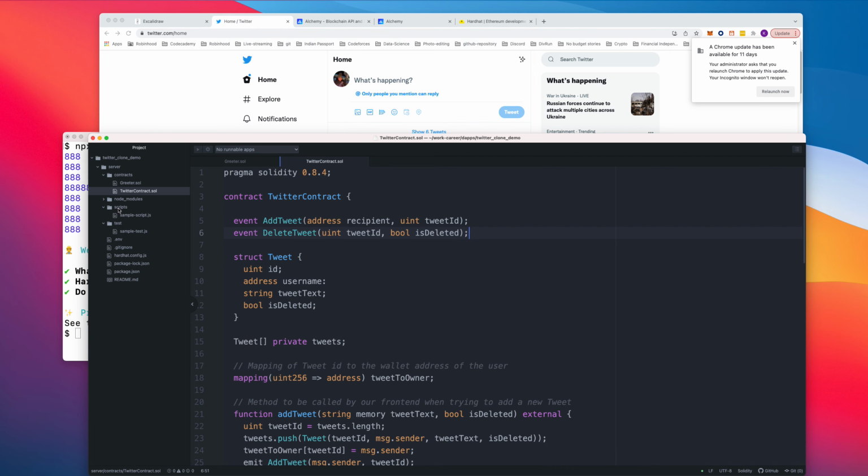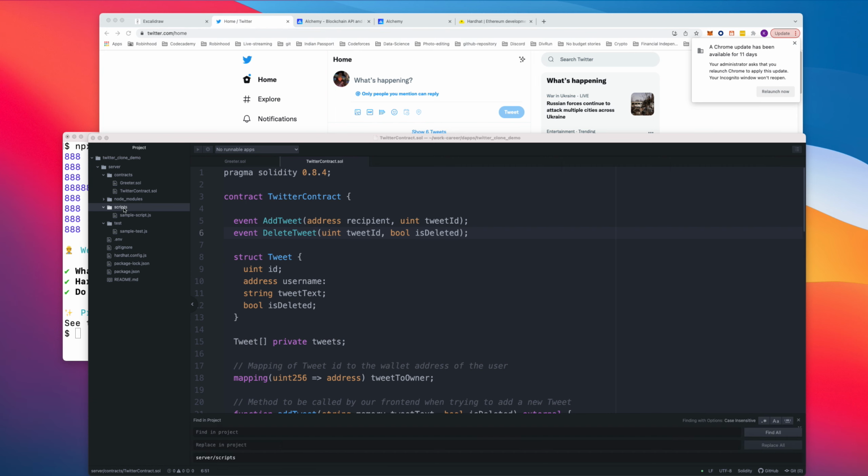Now there are two more things that I need to do. One would be I'll be creating my deploy script. So my deploy script will basically tell that, okay, get this contract and deploy it on the Ethereum blockchain, right?